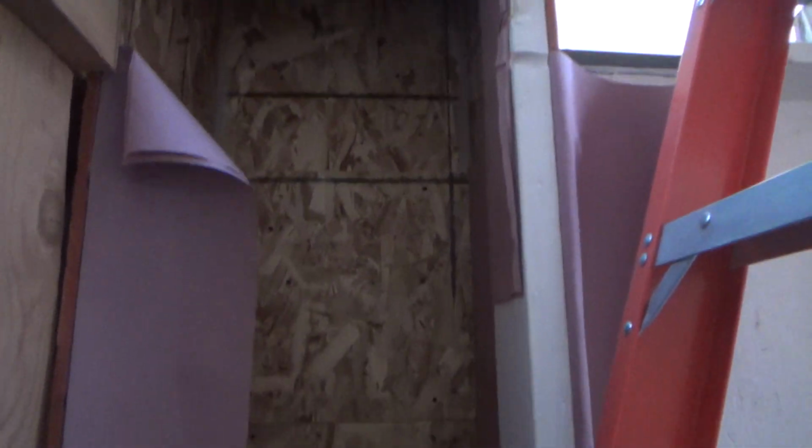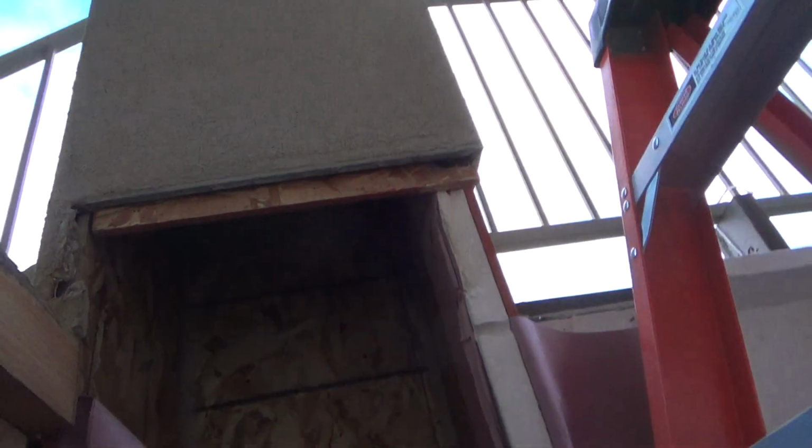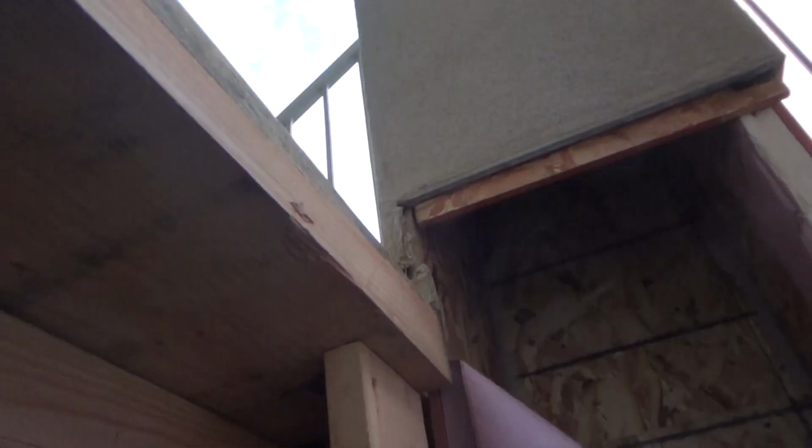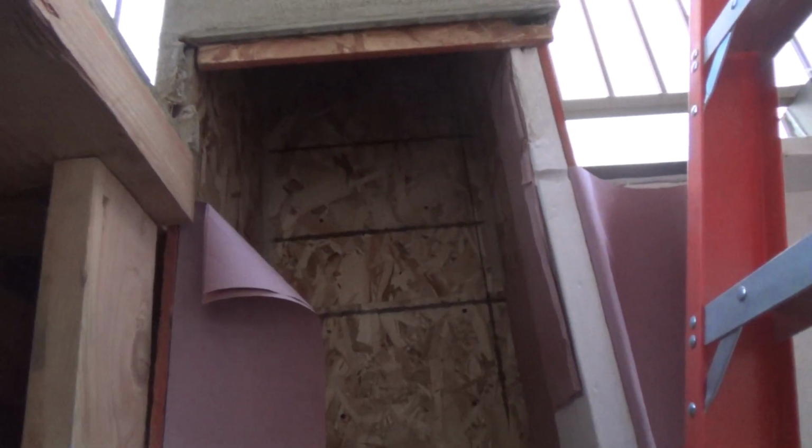Well, I'm calling it a day. I got all that down in there. Look at that. Pretty good, huh? And I got this column done here. And the only piece I have left here is this one strip from here down. I can't put that on just yet. I've got to put all the 2x6s and fish all those up in there. Oh, that's gonna be tough. And that will be tomorrow's project.